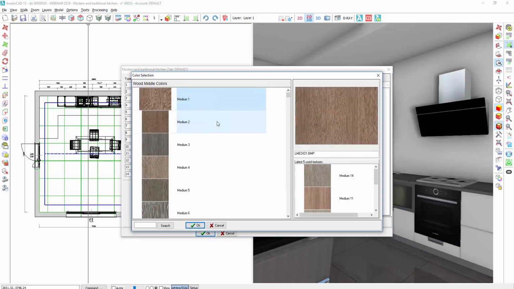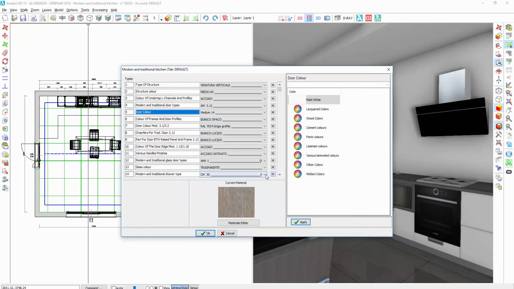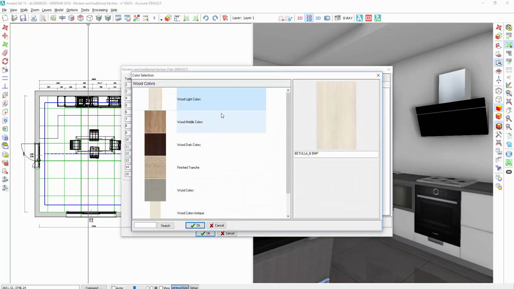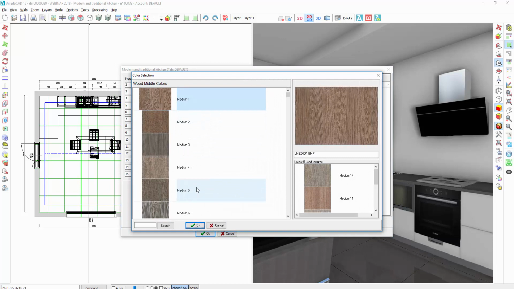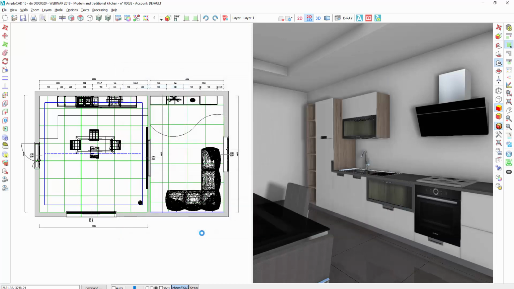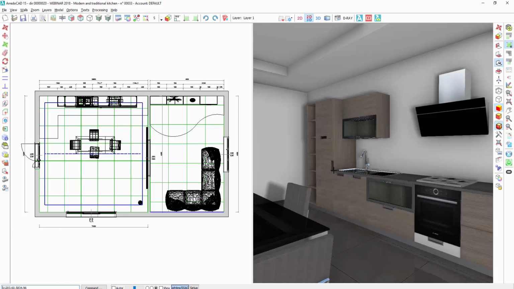Let's take the middle one. Let's take this one. We change the same also for the drawers. And it's naturally the same. And in some clicks, the finishing of the fronts of the kitchen has changed.